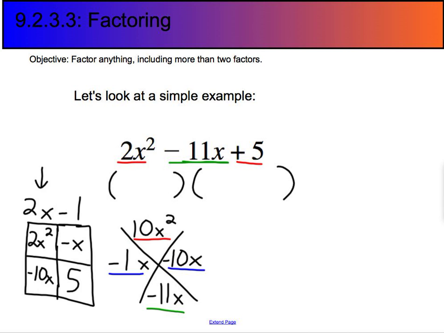I need to fill out the outsides though, and that will give me my answer. So figure out what's the biggest thing that comes out of each one. Like in this first column here, what's the most that I can take out of both of those? Well, they both have an x. They also both have a 2. Then how about this other column? They don't really have anything in common. So I'm going to put a negative 1 because they don't have anything in common.